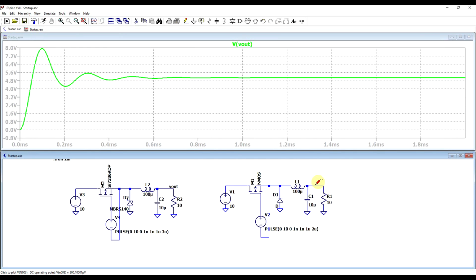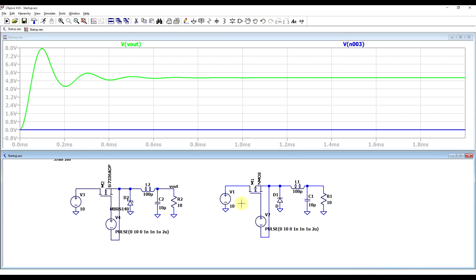But with the second circuit, for whatever reason, it's not really working. So I don't know which of the parameters with the default components are a problem. The point that I'm trying to make is that you should not use the default components. So try to find any component that is as close as possible to what you actually have and just use that. It will most likely give you far better results than using the default unspecified component.